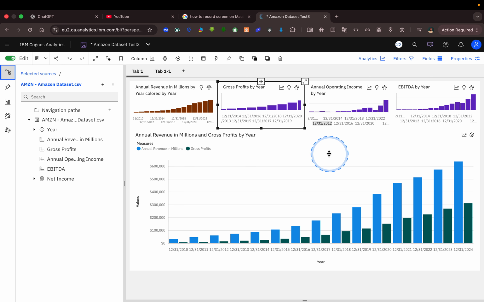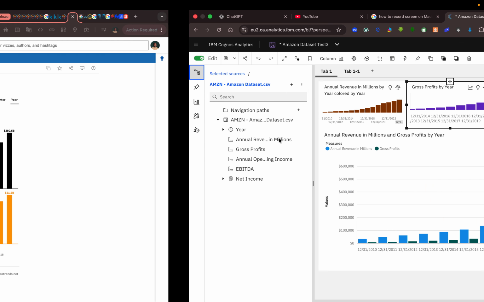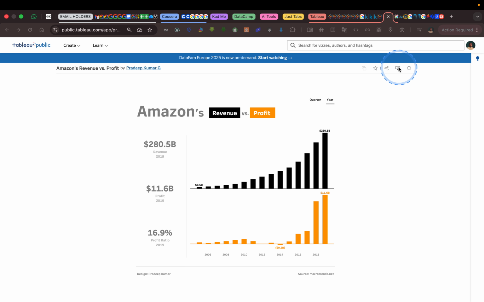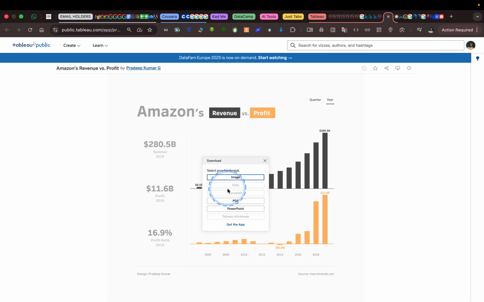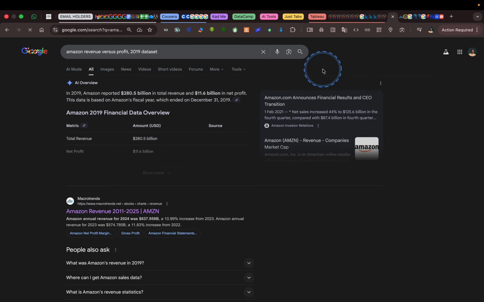I have created some of them using the Amazon dataset, but I will show you how I got the dataset. From Tableau Public, you can get datasets when you sign up, but to find out how you can access data, you do a Google search.